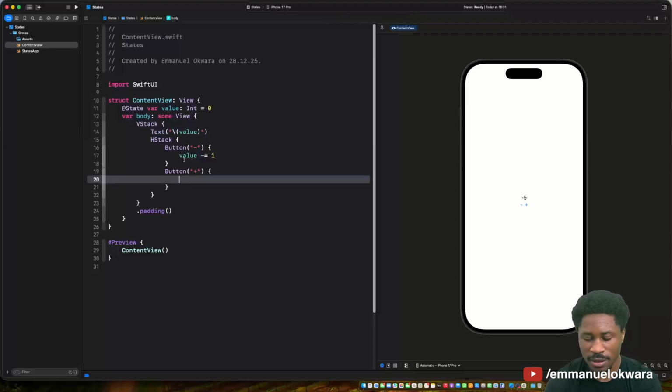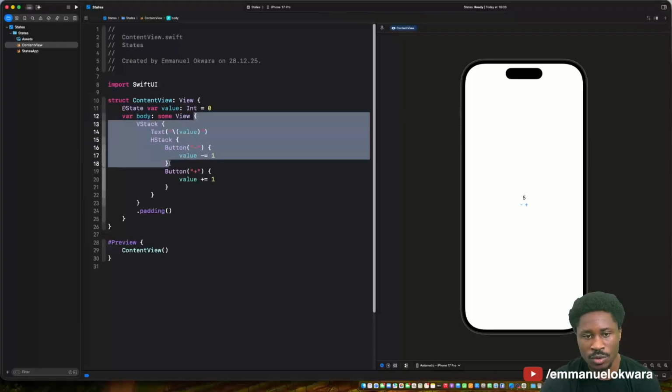We can do the same thing for the plus equals 1. And by doing this, we can now, okay, so it had to do a re-render, but we can do minus and we can do plus, and it just keeps going like that, going minus 10. Very simple. But this is a really powerful concept that I'd like for you to be aware of. And of course, this is a very simple example, but the foundational concept is exactly the same. So whenever we change the state, we get an updated view.